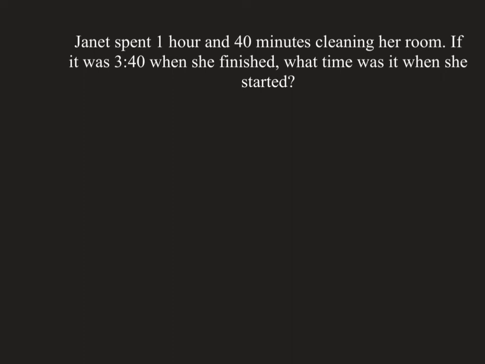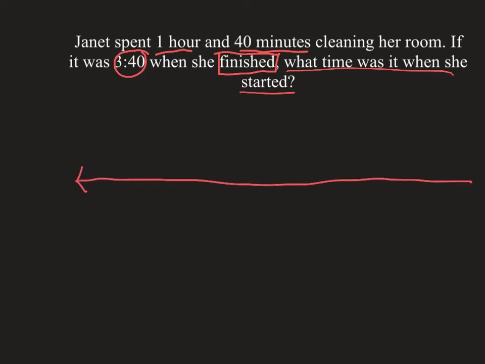Now we're going to do starting time, so you just are working backwards a bit. So it says Janet spent 1 hour and 40 minutes cleaning her room. If it was 3:40 when she finished, what time was it when she started? So because 3:40 and it said finished, that's our ending time. So I'm going to draw a number line here.